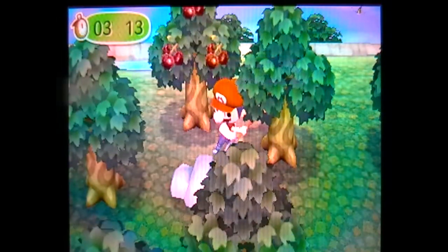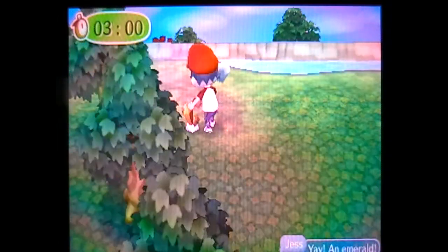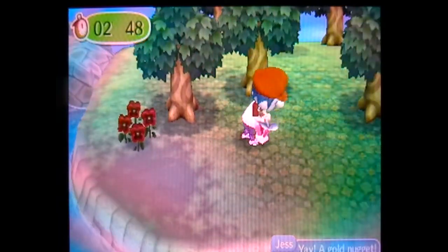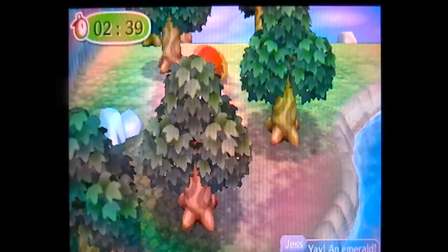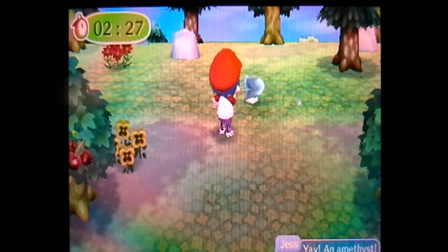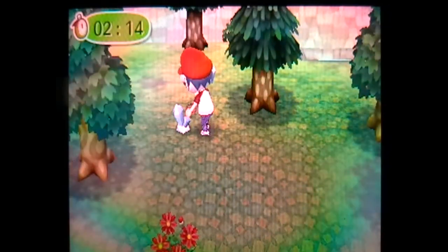There we go. Okay, so that's what they look like. Maybe it's emerald. Okay, so we found three of those. Okay, that's the fourth emerald. Oh, nope, it's not that one. Alright, so it's not emerald. I wonder what it can be. Could it be sapphire? How many sapphires do I have? I have three. She just found one. It's definitely not gold nugget. I've been finding a lot of those ones. Yeah, it's not sapphire.